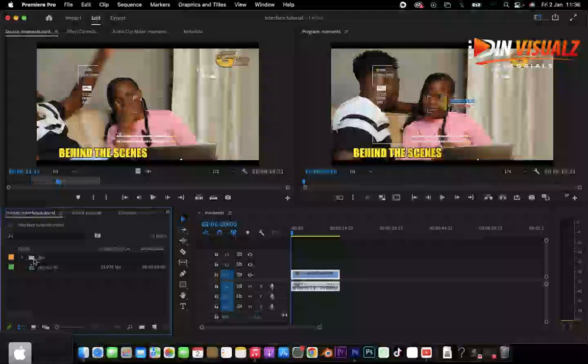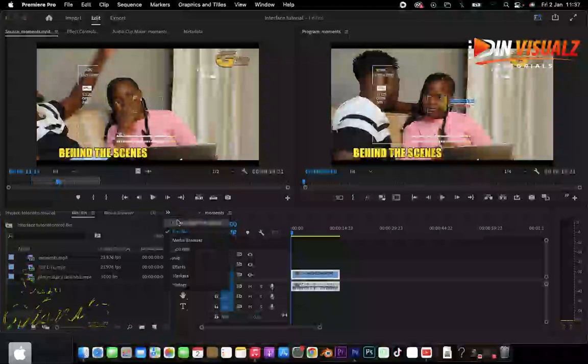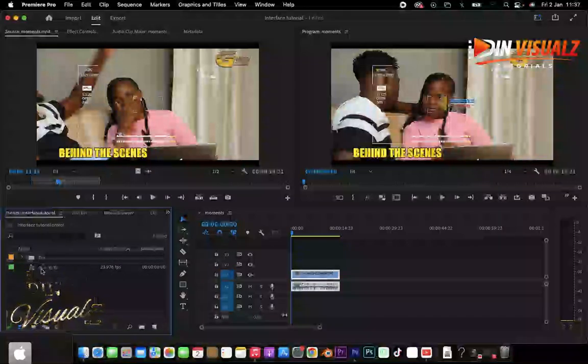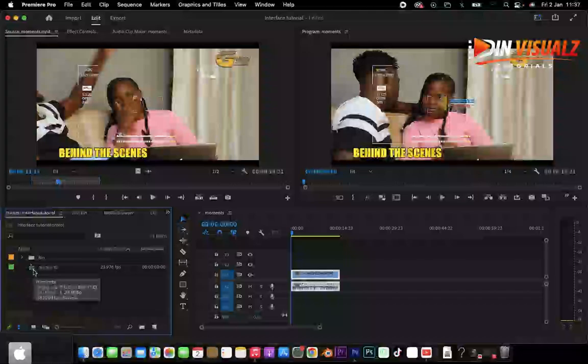I said they are called folders, but in Premiere Pro they are called bins. You drag your footage into the bins, and this is called a sequence. I think I'll talk about it in the next episode. So editing is all about getting organized.